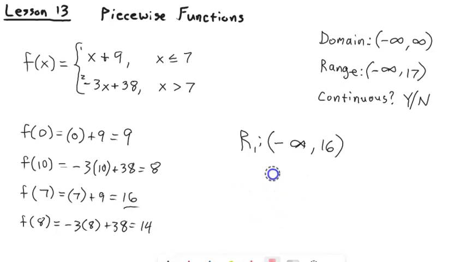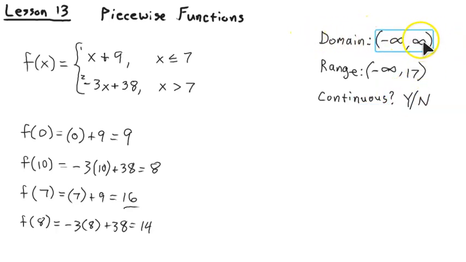I think what we're going to do now is, in the next video, I'm just going to do a bunch of examples of identifying the domain and the range. But let's real quick, let me explain what it means whether they're continuous. To find out whether it's continuous or not, step one, for it to be continuous, your domain has to go from negative infinity to positive infinity. If your domain does not go from negative infinity to positive infinity, then it is not continuous. But it does go from negative infinity to positive infinity.